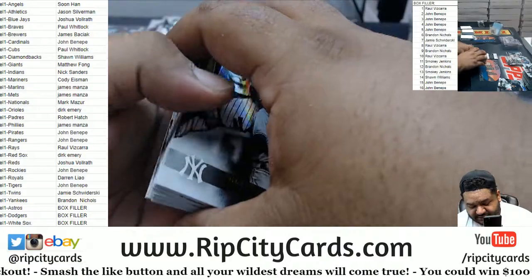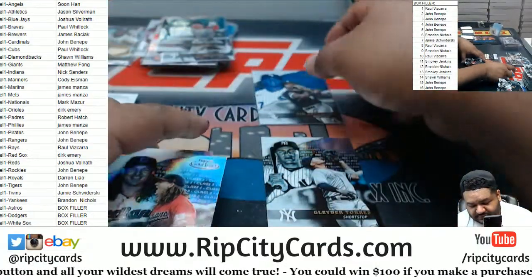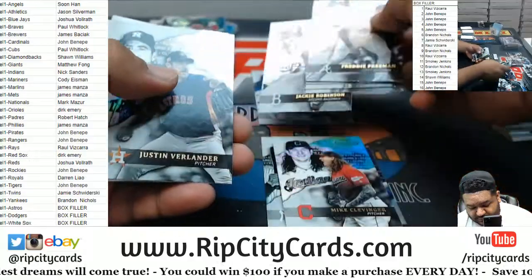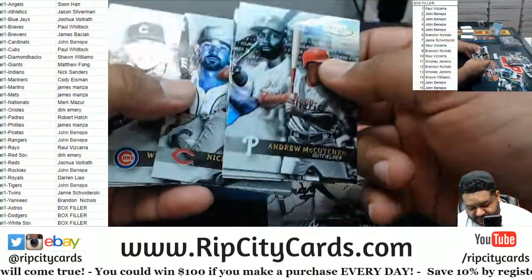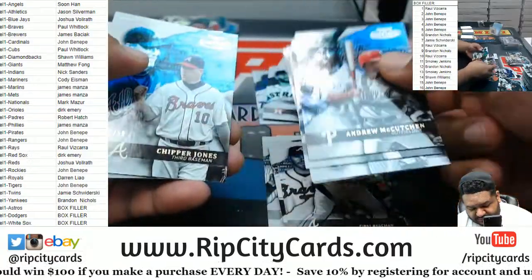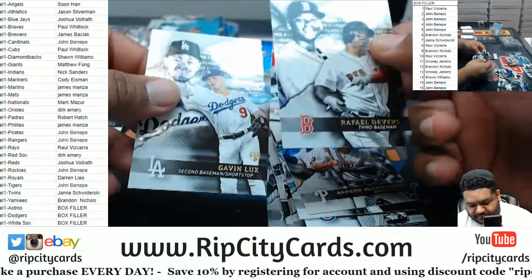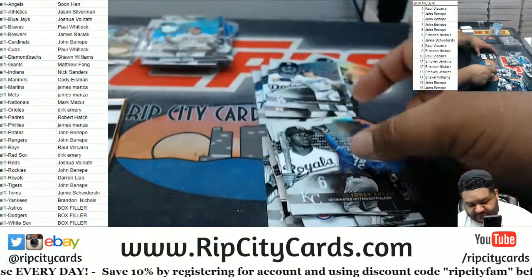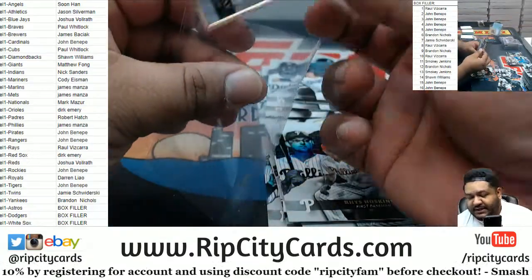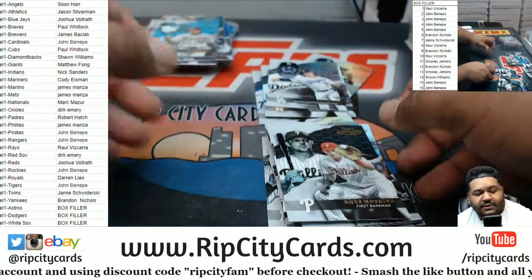Alright, let's see what we got here in this last box. Box 16. Here we go. Tim Anderson, a 150, White Sox. That goes to TCU. That's a Dodger. It's an Astro. Chipper Jones /250 for the Braves. Gavin Lux rookie. A Soler, Royals. Hoskins, Phillies. And the last auto is Albert Alzolay, rookie for the Cubs. And there you go. That was the break, my beautiful people.